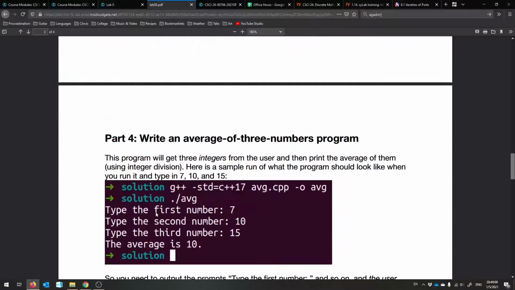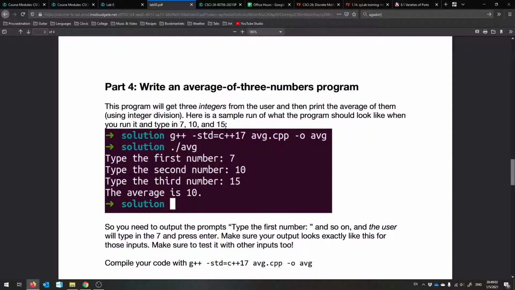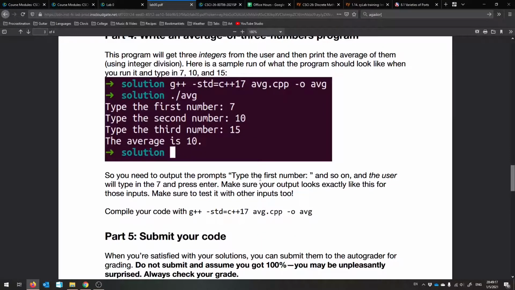And then the last one, the most complicated one, is to ask the user for 3 numbers. You'll put them in 3 different variables, and output the average using integer division. So this is all a bunch of int variables that you'll be making. And so this is what should happen. And make sure to output those prompts first and not break the line, because you want the user to type on the same line. So this is one run of the program, and this is what should happen. Okay, so you can compile and you can run as usual.